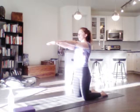Reach through your fingertips, keep your arms parallel to the mat, hold here, and then slow with control, come back to center. Last one, inhale, lift, exhale, lean back. Inhale, come back to center. Release your hands to heart center. With or without the help of your hands, step your right foot forward so you're coming into a low lunge.